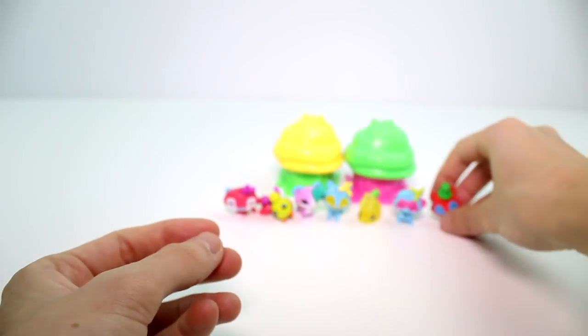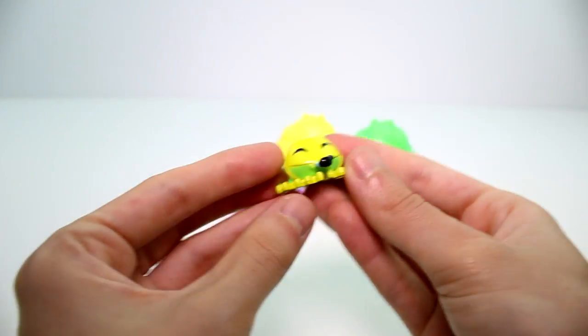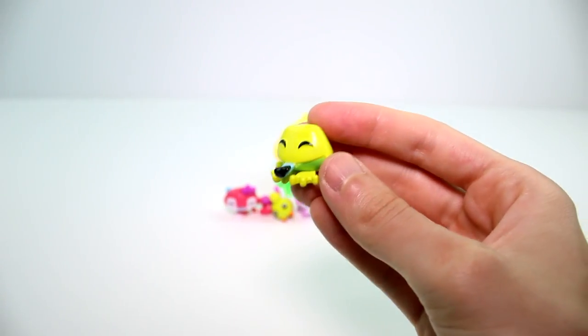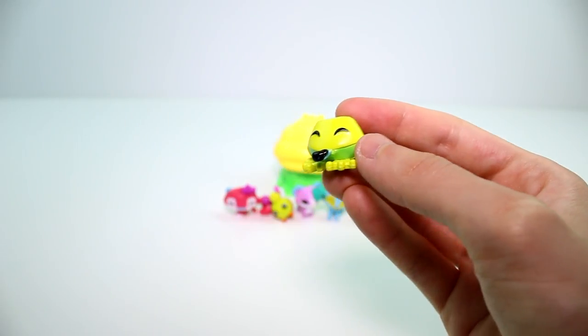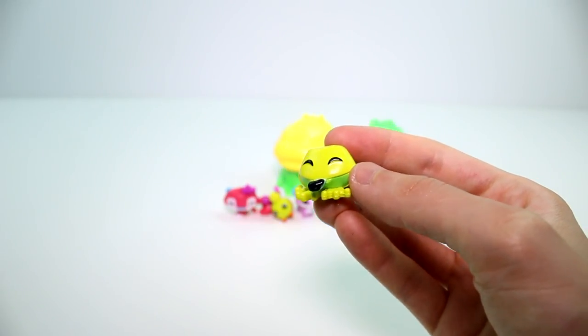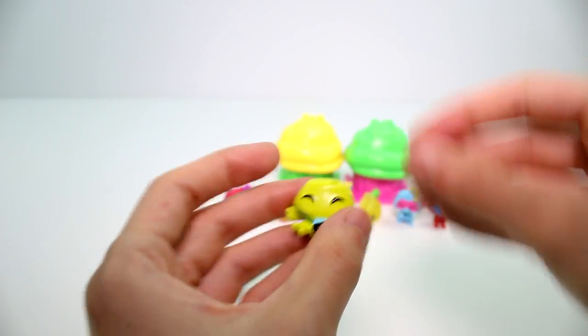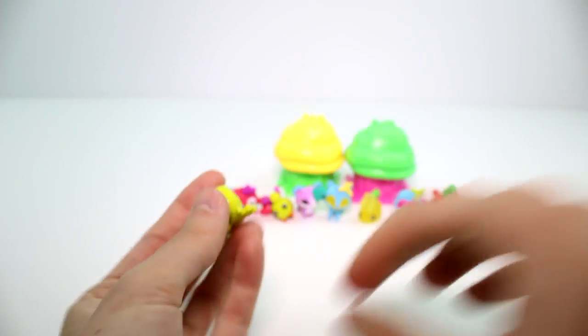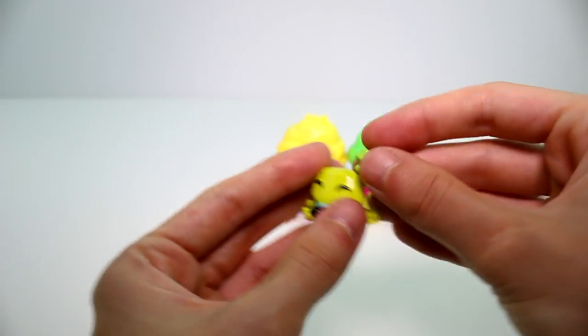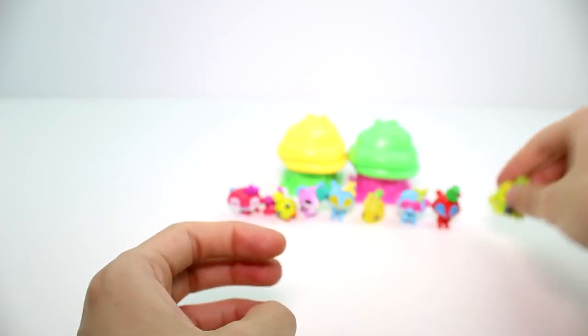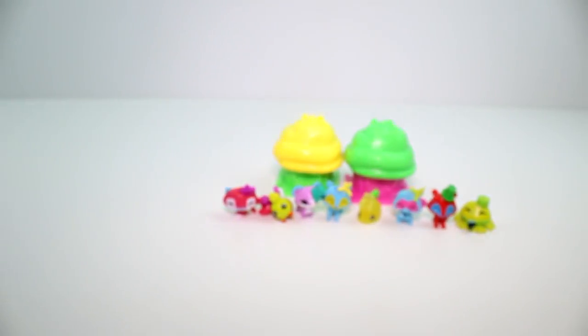So cute. And then we have a little froggy. I don't know what he's got on his tongue. Maybe perhaps a little bug, that would make sense. Fizz frog, fizzy frog, and he also gets a top hat, but we don't have one so we'll give him this cookie. Let's give him a cookie anyway. I think it's a cookie, I don't know. He's so cute.